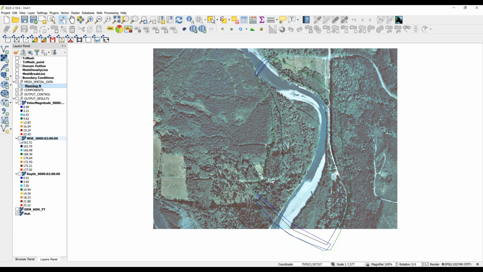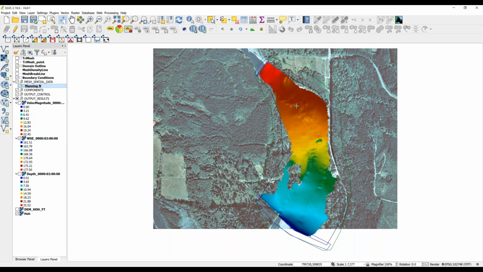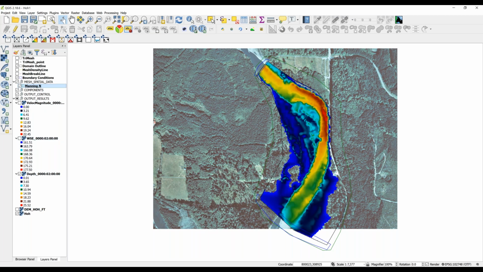So you'll see a raster of the velocity magnitudes. You have a layer for the water surface elevations. And then you have also a layer for the depth of flow. Each of these plots has, in the background in the project folder, files that represent these rasters. Or if you use a vector plot, which you can do also for the triangle of cells, you get shapefiles. So this is one of the plots that you can do.